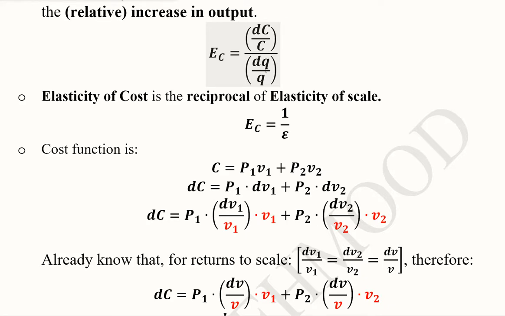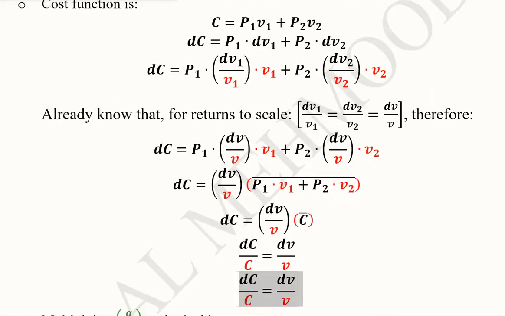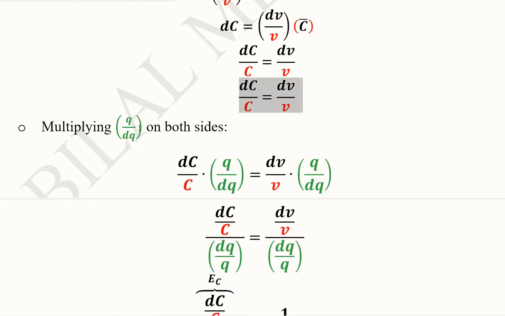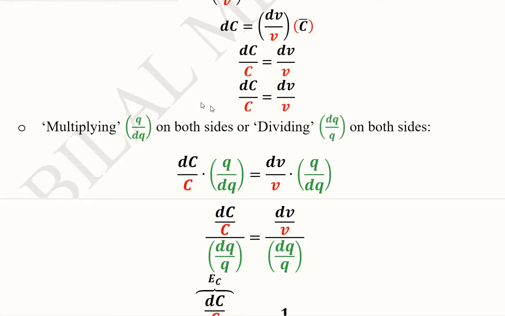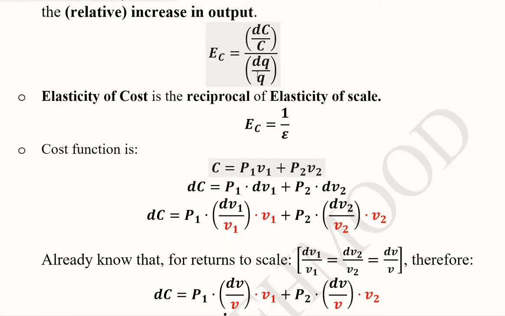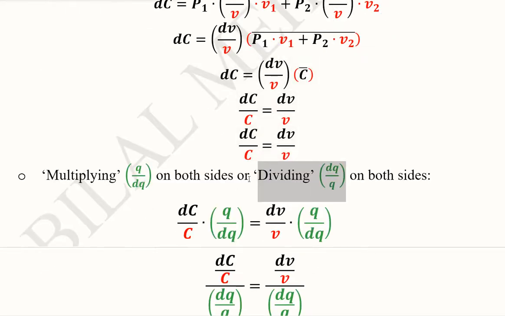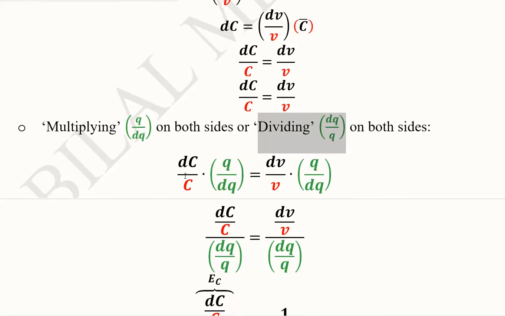So the proportionate change in quantity, that is the output, is also to be involved in this expression. So we bring this term here. In other words, I am multiplying the reciprocal of this term here. The other option could be to divide instead of multiplying, because if we multiply it will be this term, but if we divide it will be the same term which is appearing in the denominator. So dividing is the natural thing, however we have multiplied it. It's up to us, we can either divide it or multiply it, but in a reciprocalized form.